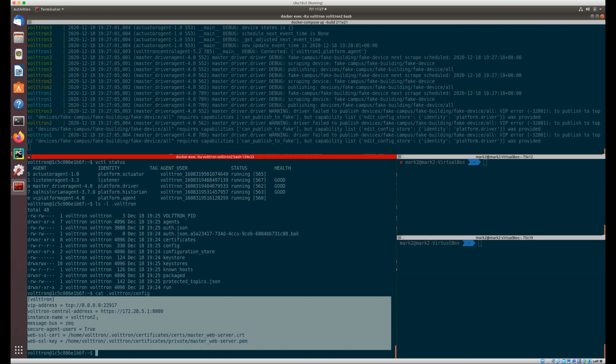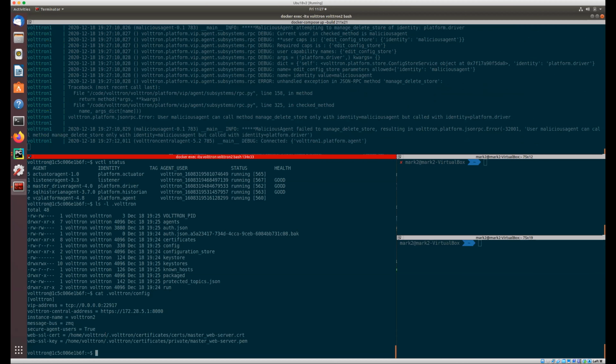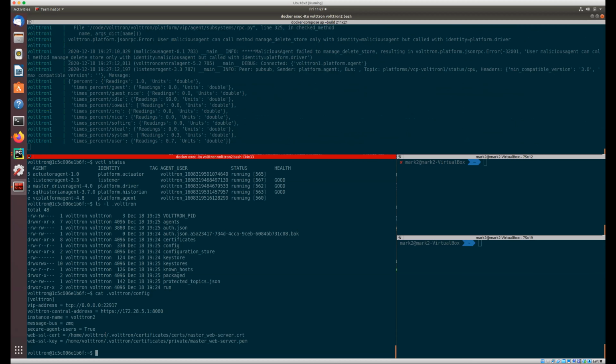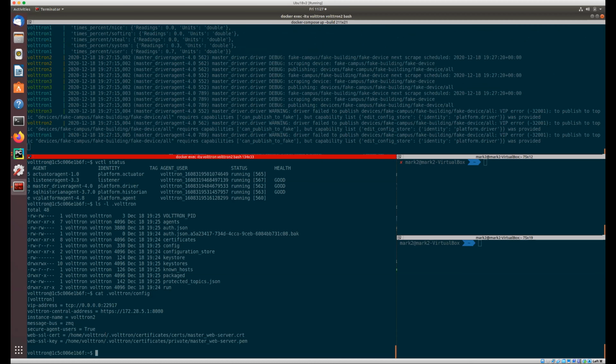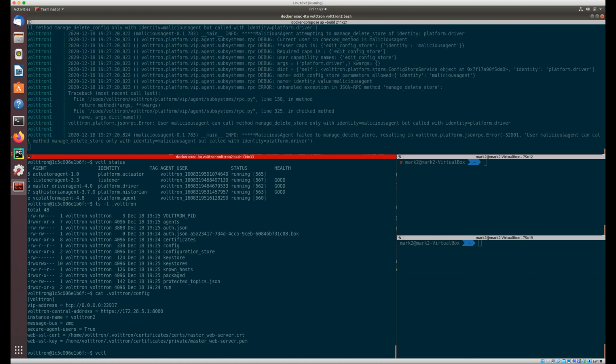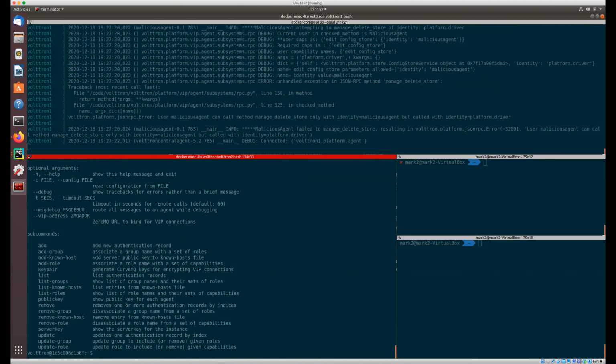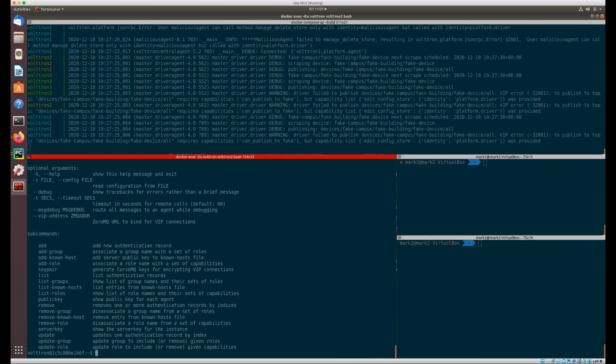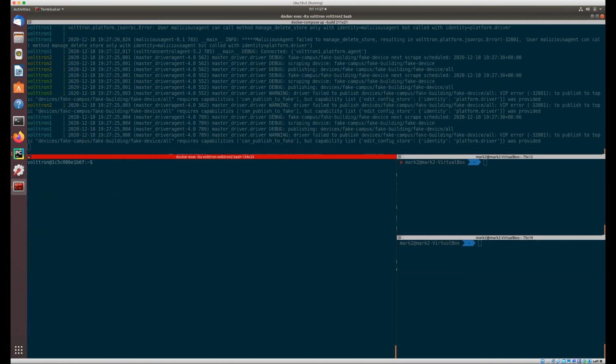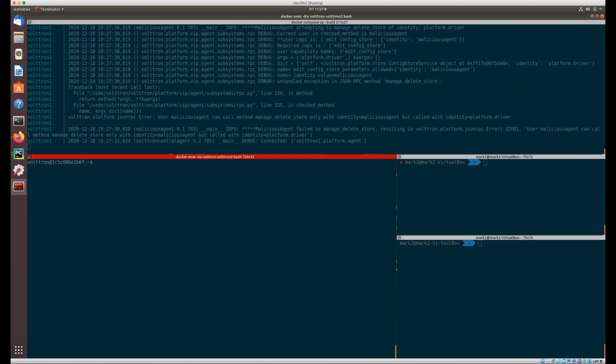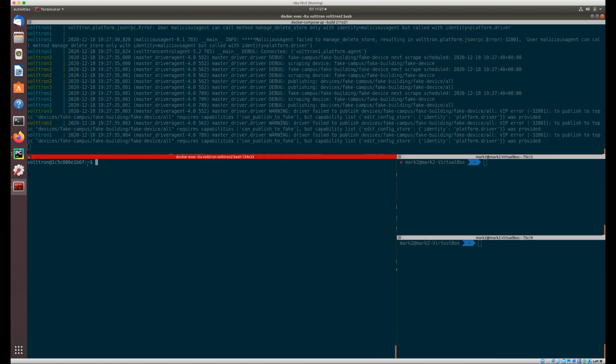By default, it runs on HTTP for the VOLTTRON central address, but I could use HTTPS as well. And if there are other things you want to do, you can use all the other commands like vctl auth or just vctl in general. That's one of the ways to get in and check out the instance.